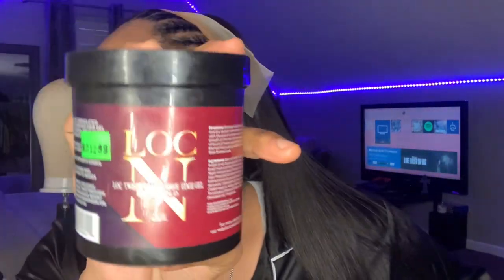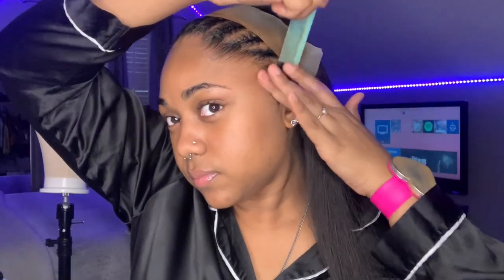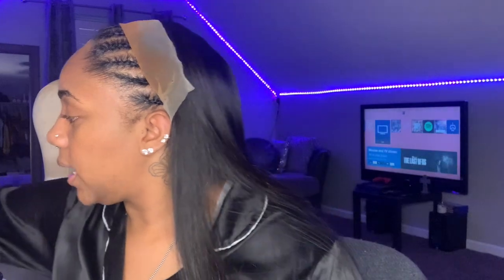Right here I have Lock and Twist. I don't know why this is $16. It's for locks and braids, but I'm using it to push back my hair. Because I'm not doing a wig cap, I don't have anything really to hold my edges. It's a really, really strong hold. I love it so much. There's no white cakiness that it gets on there. None of that.